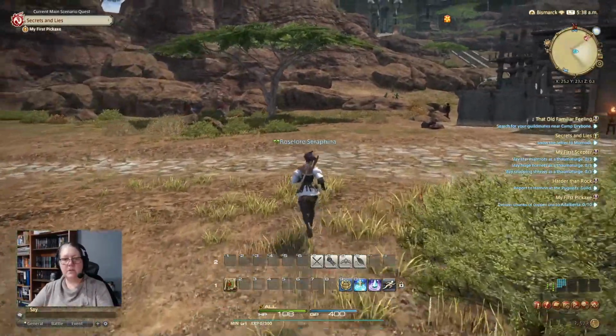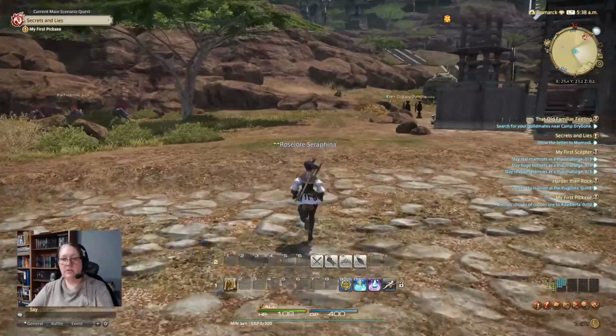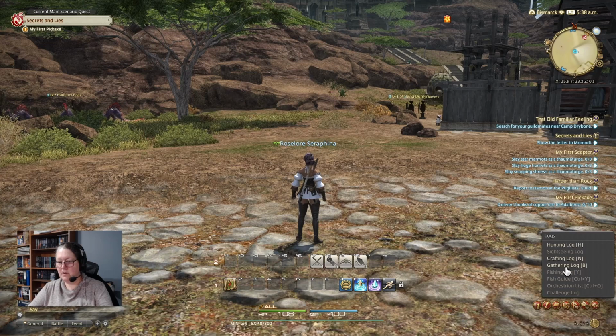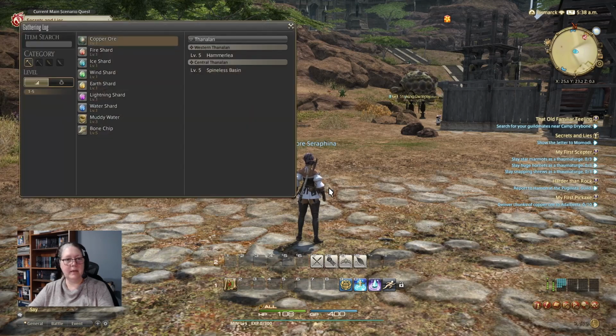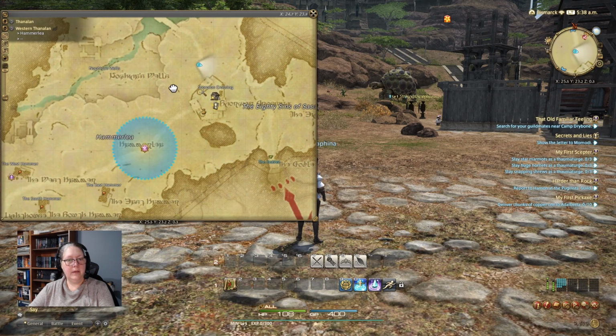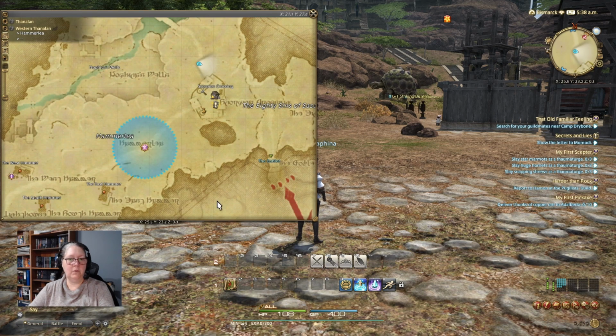Alright, so what I want to see is... Oh, I should use my collections book, right? Grab the logs. Grab the gathering. So it's usually B. Alright, Hammerley. So Western and Central, so Hammerley and the Spineless Basin. Where's my map? Because I think we ran through... Oh, we are in Hammerley? Ah, Hammerley. Yeah, okay, all of this is Hammerley.